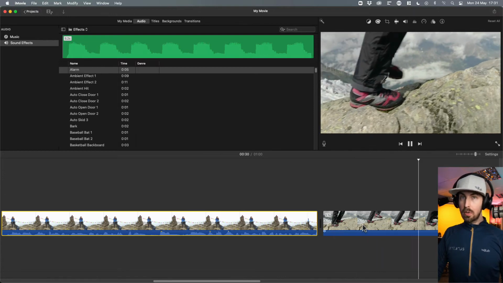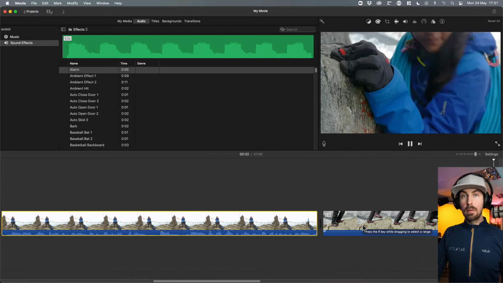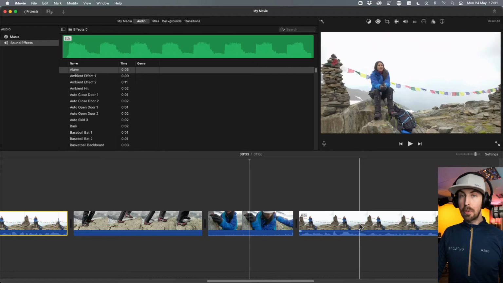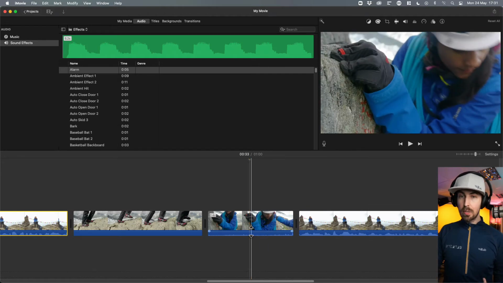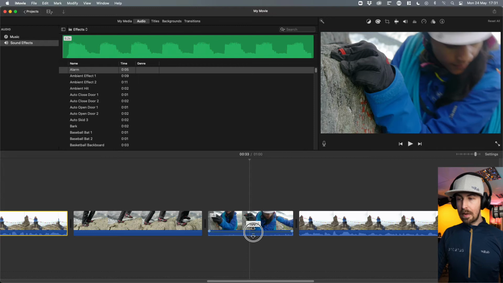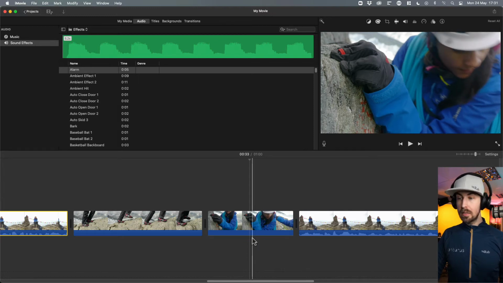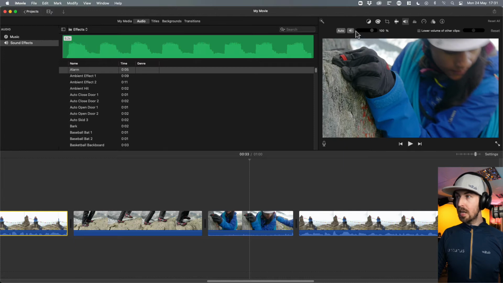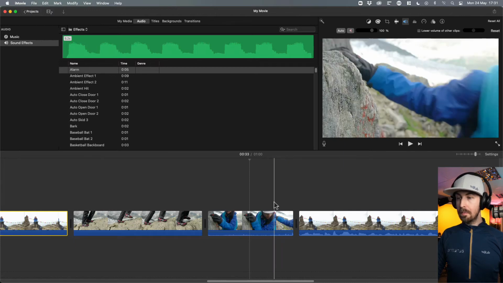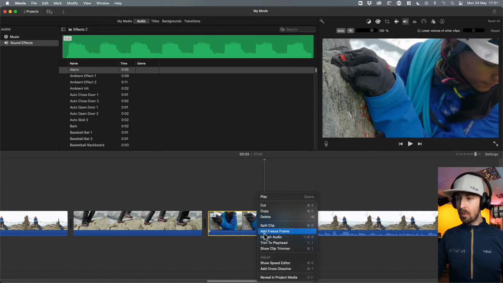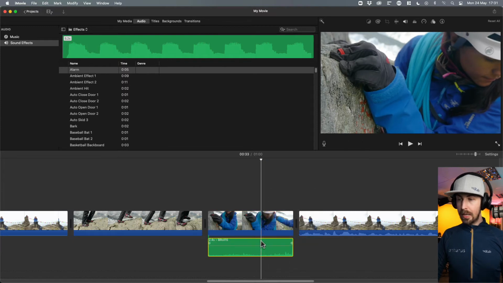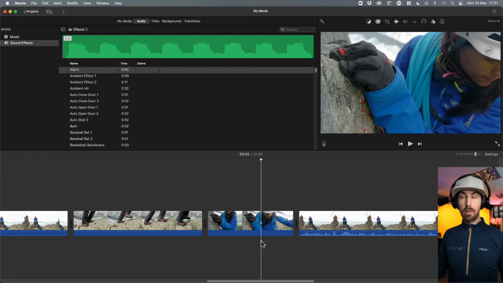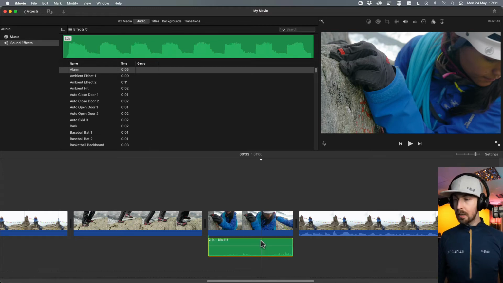There's no audio associated with this clip, but with this clip there is, and we don't actually want that. So again, it's a few different ways we can do that. We can grab this level and pull it down to mute it if that's what we want. We can turn it off in the audio section, just there. Or what we can do is we can right click detach audio, and we can click on it and press backspace, and that gets rid of it altogether. All of those are absolutely fine.